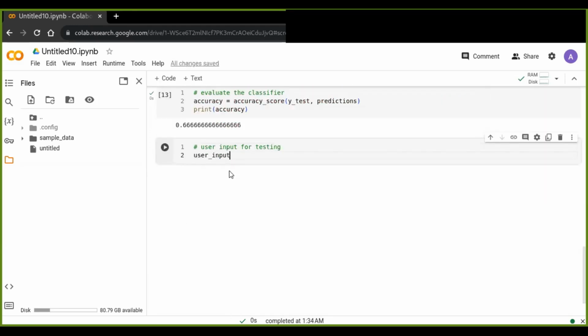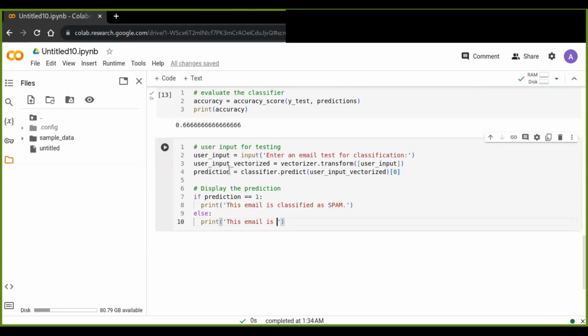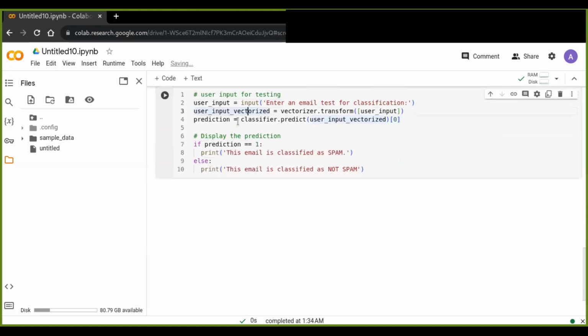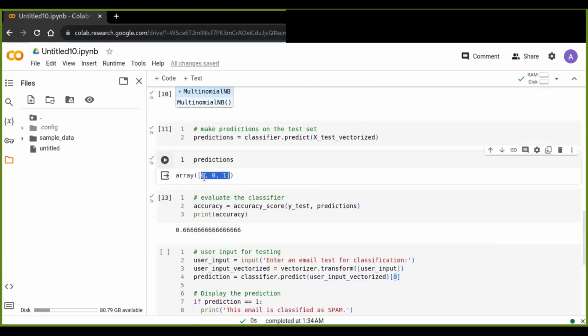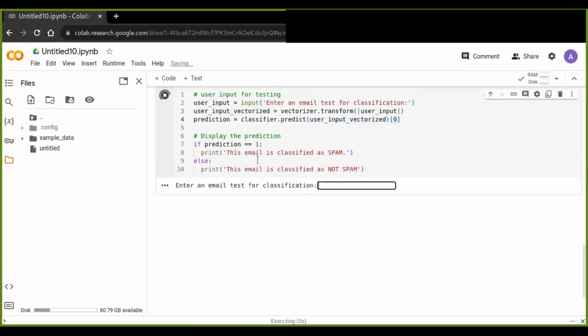Now I'm going to test. Okay, this is the user input that's going to be classified as spam or not spam. So it's going to vectorize that user input and extract the predictions. Because the prediction result could be an array, we can just obtain the first index, since there is only one value in the array because I have one input. And then it classifies either spam or not spam.